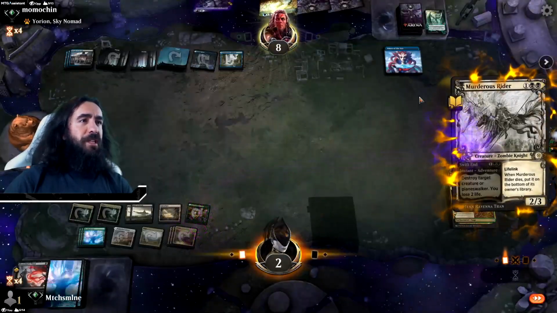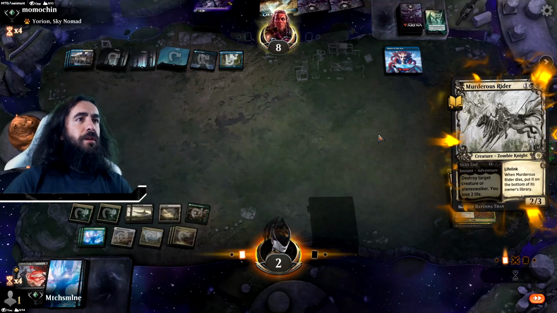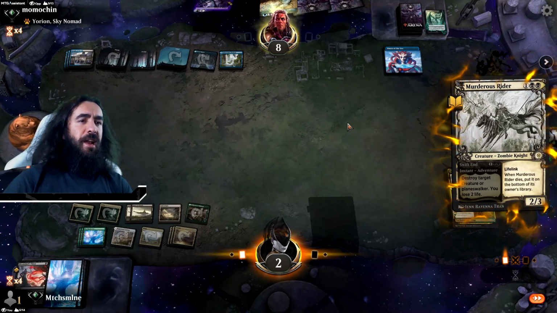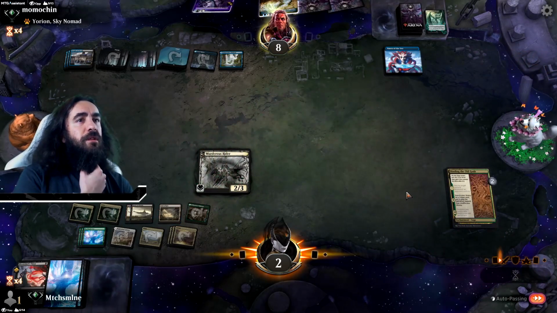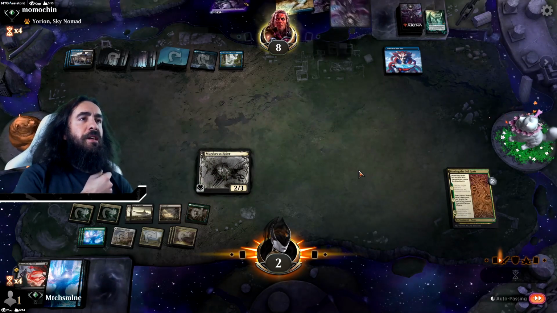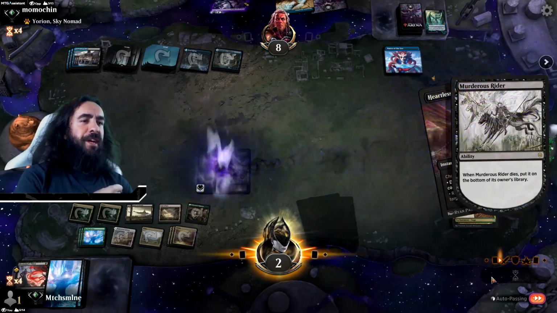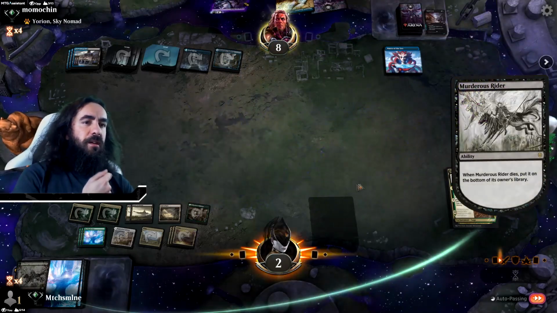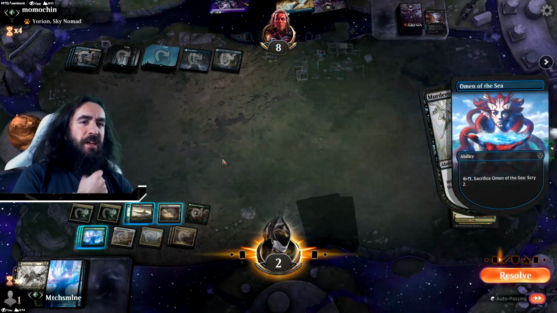So, we put this down, get the Essence Scatter out of his hand. Just get it out of there. And now we can even draw a card. Oh, okay. So do you have a kill spell for the Murderous Rider? He does have a kill spell. The Heartless Act. That is very freaking heartless. But we can still be drawing cards here because, yeah.